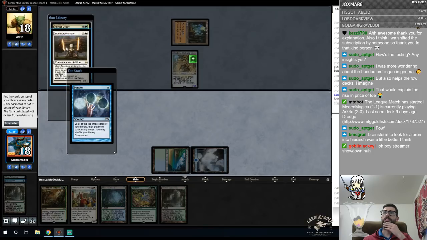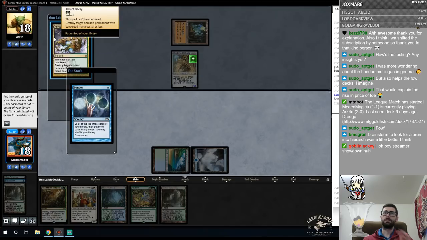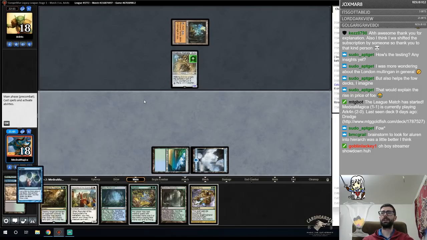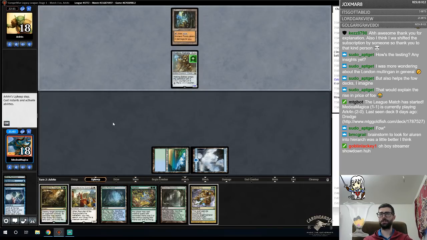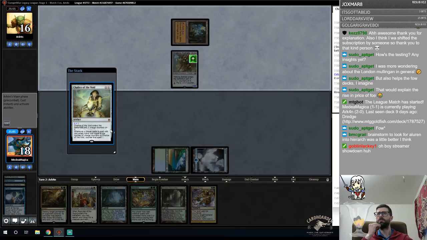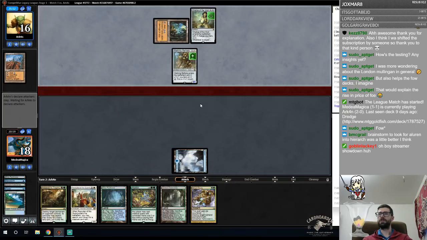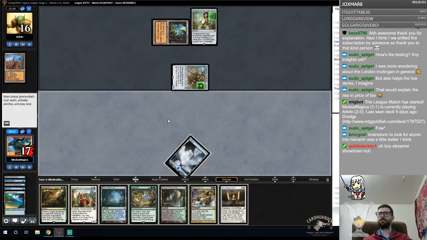These cards are fine. Can I undo that? I can't undo that. I should have done that in the other order to play around Thought-Knot Seer better, but it is what it is. Yeah, so I don't care about that. That part's a little frustrating. But whatever.